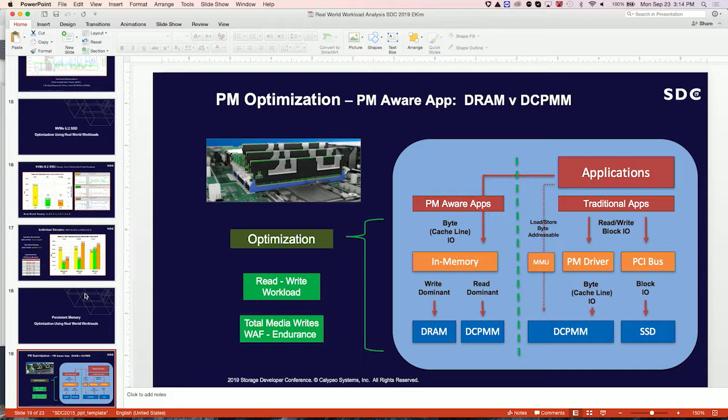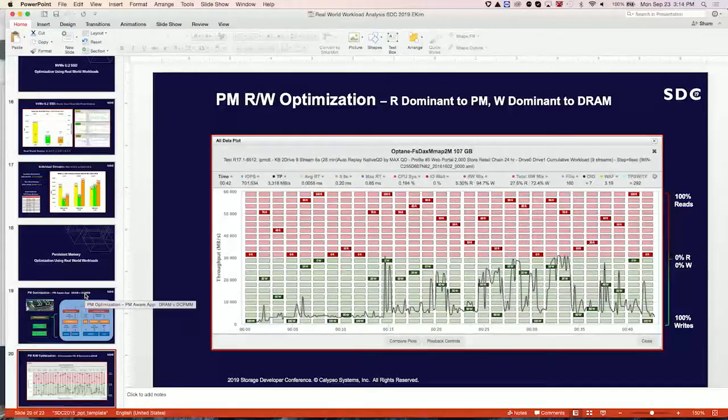Okay? So if you knew what the read/write workload composition was, you could direct all the write IOs to DRAM, all the read IOs to persistent memory, and things would be cool. If you get it the other way around, your PM's going to be really slow. So when you look at this, here's that IOStream map, and you can see the line going up and down. That's your performance. Each column, the red are reads, the green are writes. So you can see for any given period of the map if it's 100% read, or if it's the bottom square, it's 100% write, or anywhere in between: 80-20, 60-40, and so on.